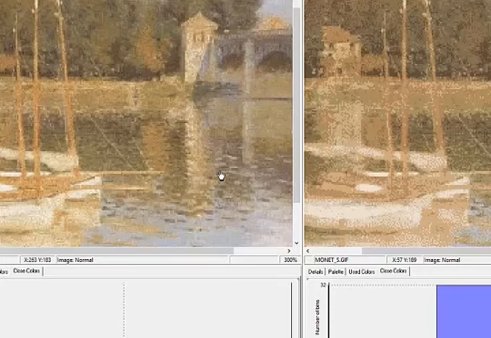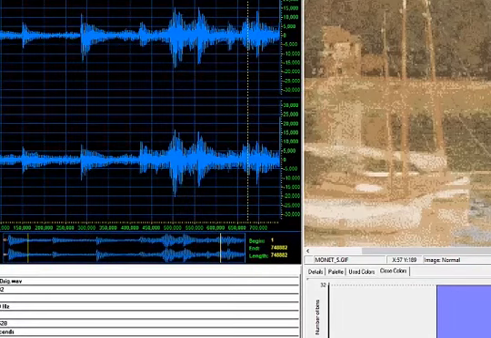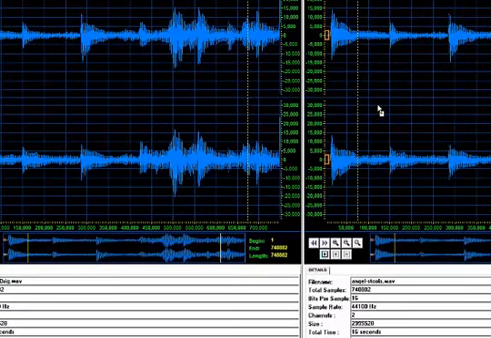Now let's switch gears a little bit and take a look at something other than an image. In this particular case, let's look at a raw WAV file, an audio application, and we see the traditional waveforms of this audio file. The audio file on the left, depicted in its waveform, is the original. The waveform on the right is the one that has hidden information in the least significant bit of this WAV file.